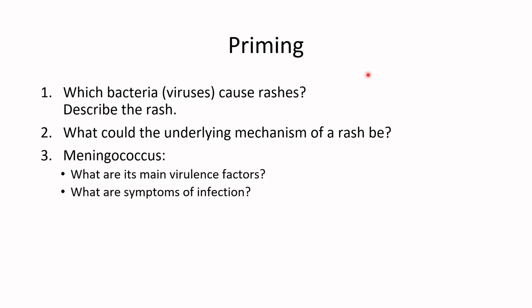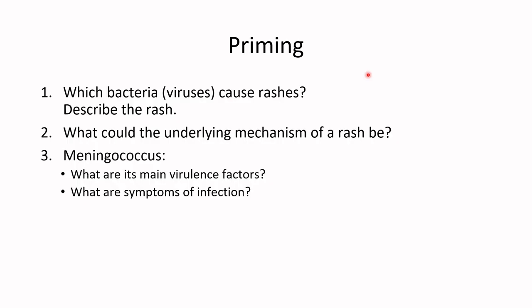And then there are a couple more which you may or may not have heard about. So factor H binding protein, for example, which the bacteria kind of use to coat themselves with a human protein when they're in the bloodstream mainly, so they're less accessible to the immune system. Neisseria meningitidis has iron acquisition systems, which is also important for them, especially when they're in the blood. And then something which is not a factor that you can really associate with a cellular structure, but just something that you can nonetheless call virulence factor, is its antigenic variation.